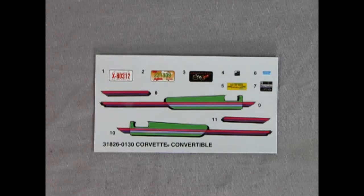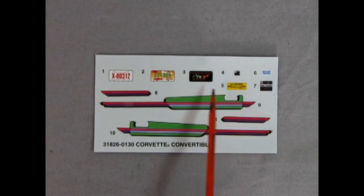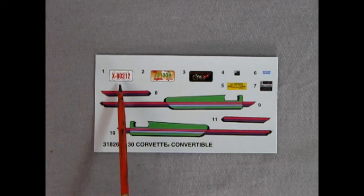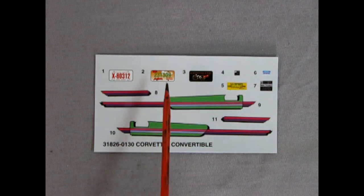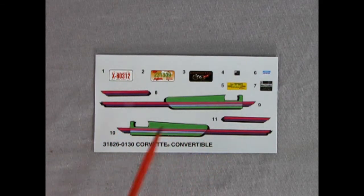This is Danny the dog again, now looking at the decal sheet. You can see the wonderful colors for the side door panels — very 1994, with lime green and fluorescent red. There are under-hood details, a Corvette 50th Anniversary license plate, and a Virgin Islands plate. There's also an unidentified plate reading 'great places, great faces' — if you know which state that is, write it in the comments. Overall, really nice decals for this model kit.